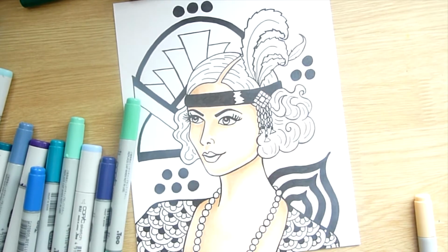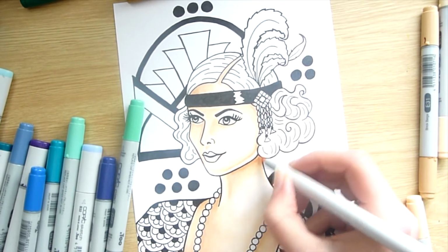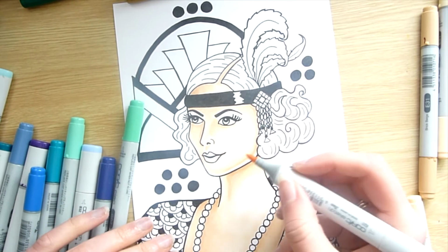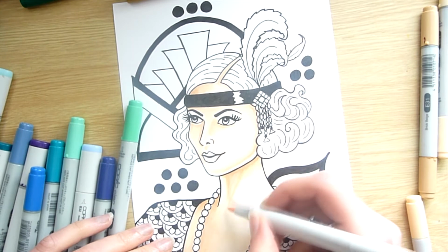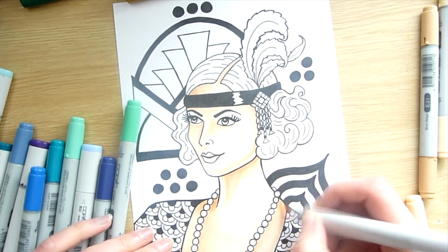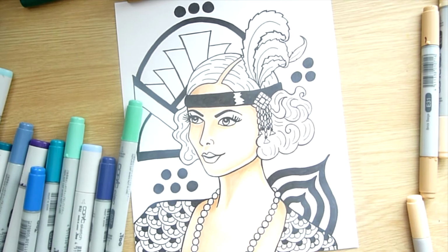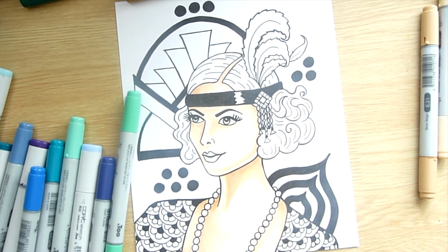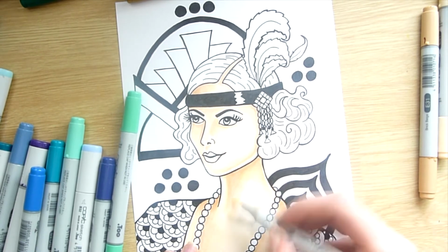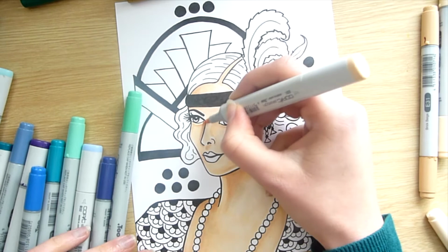So I'm spending quite a lot of time on shading the skin and getting the shadows and blending it out, and this is because I wanted the skin to be the most shaded, if that makes sense, because I wanted the clothes pattern and the background to have a bit more of a flat appeal, because this is the style of 1920s Art Deco pieces, especially remakes of 1920s Art Deco pieces. So the skin needs to stand out a little bit as being shadowed and slightly more realistic, even though it's not quite realistic.